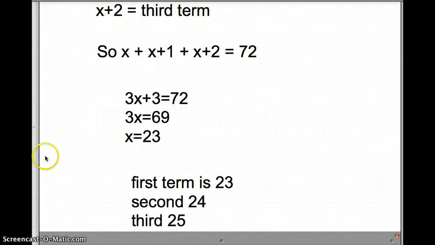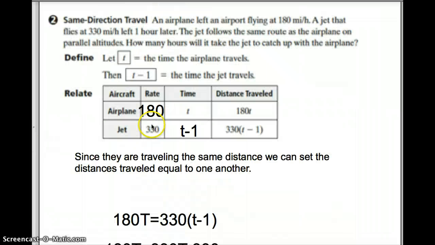All right, let's try the next example. Again, you can pause this, try to do it on your own. All right, these are pretty challenging problems and they require thought. But you have to also recognize this is chapter 3 and we do build upon these, and these word problems are the foundation of the rest of the year. So you want to make sure you're getting them. All right, let's look at our next example.